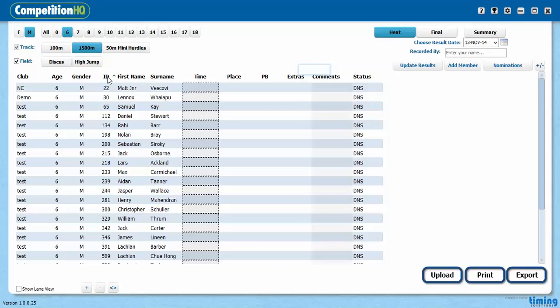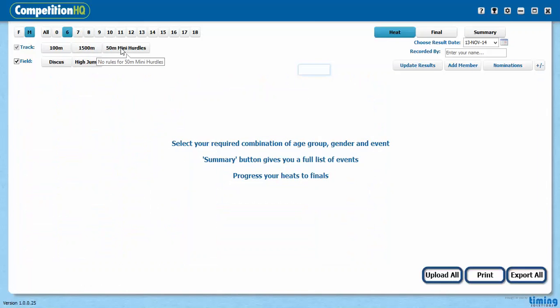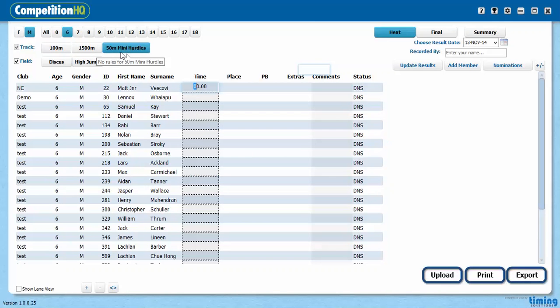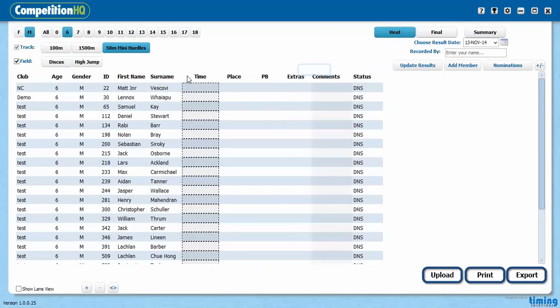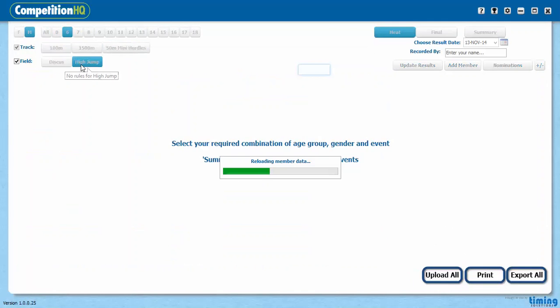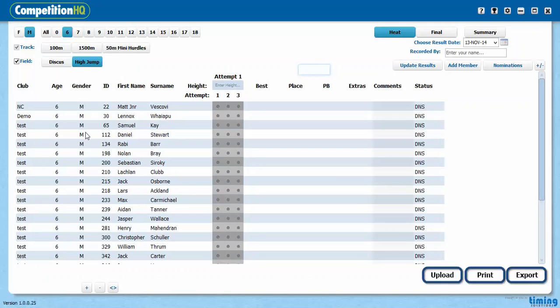If I sort by ID number, there's no athlete 210 in here. I think I had him in here. No, let's have a look at where I did have him. 6, and so he should be in high jump. Sorry, so 100 and high jump are the only events he should be in. So now if I come out of here and down to high jump, 210 Lachlan, there he is there.